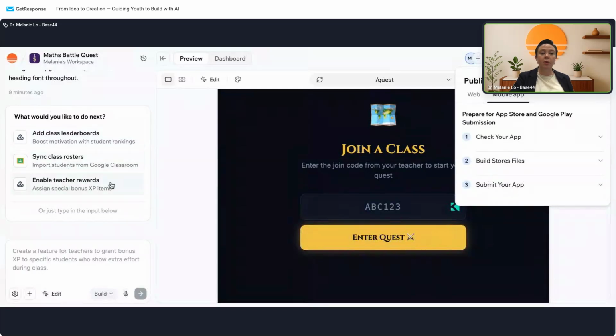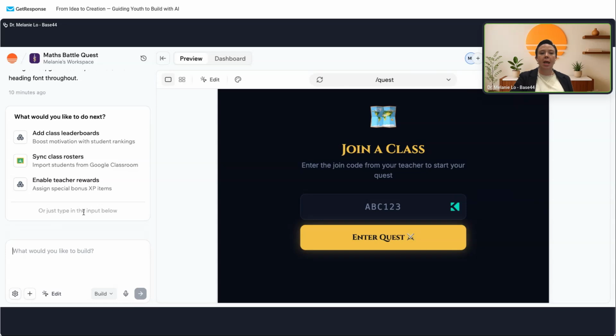And Base44 really does want to help you at each stage, right? So it's going to say like, hey, we can add this in. That might be cool. Or, you know, maybe we should sync class rosters. So as you just provide it with more, it will continuously be there to support you, right? So I know that we've been showcasing and working together on our live build. This was so fun in terms of how we've built this out.